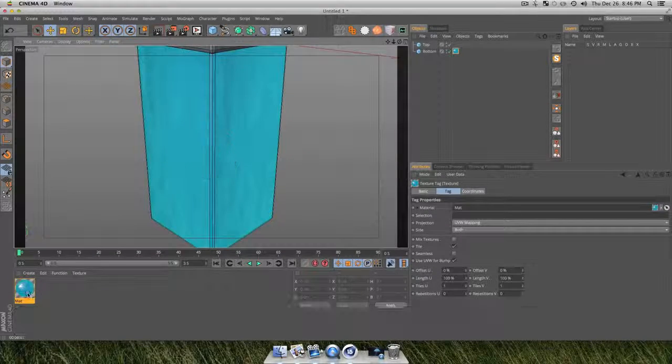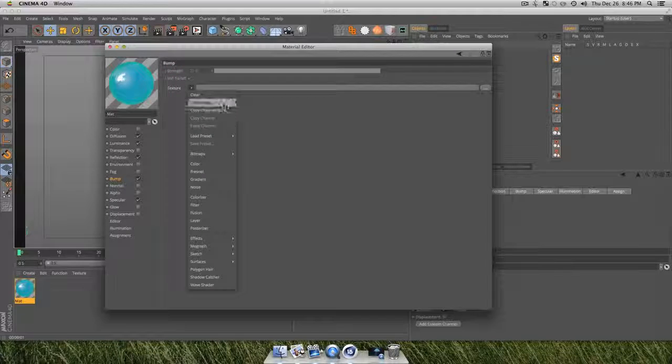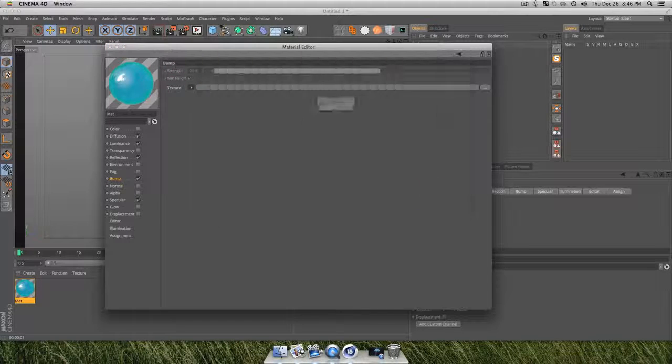into the material. So if you go into your material manager and turn on your bump map, you can actually grab that same texture that we used for the diffusion layer. Just say yes and turn your strength. Your strength is going to tell you how much of an indent it's going to make in your material. So I'm just going to turn this up to 87, I guess.